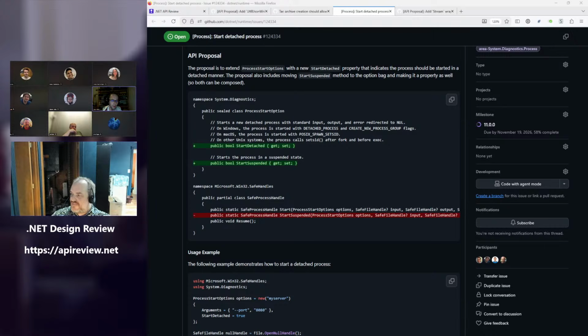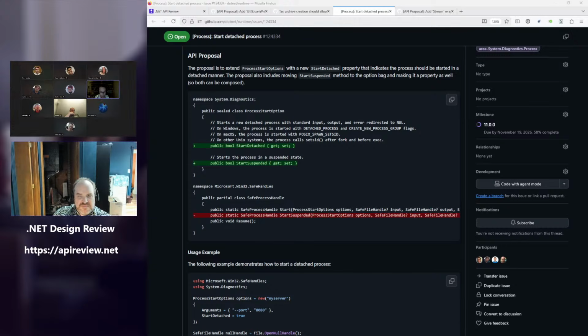And if we do that, I would like to also remove the start suspended method based on the feedback from Jan, who pointed out that if start suspended is just a method, we cannot really compose start suspended with, for example, start detached.